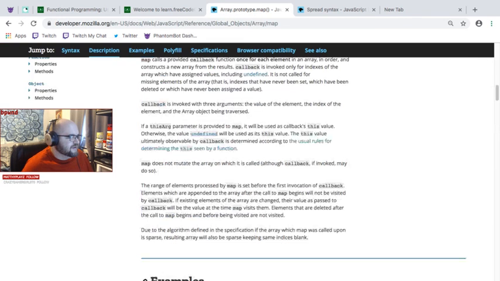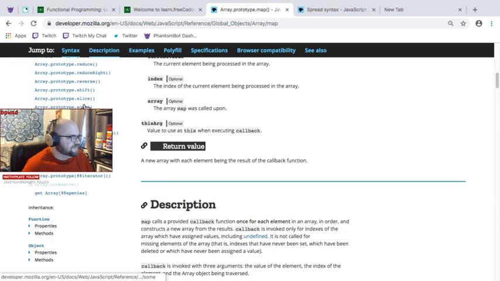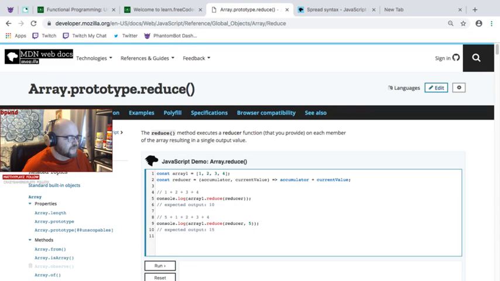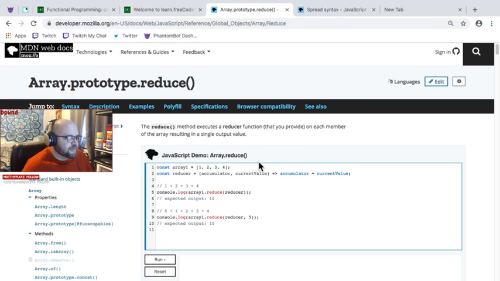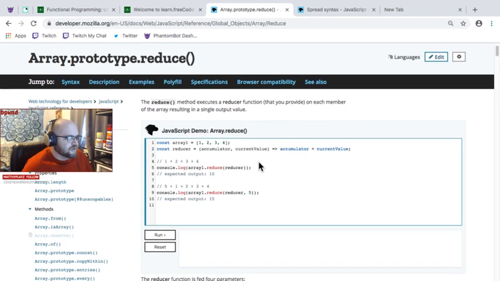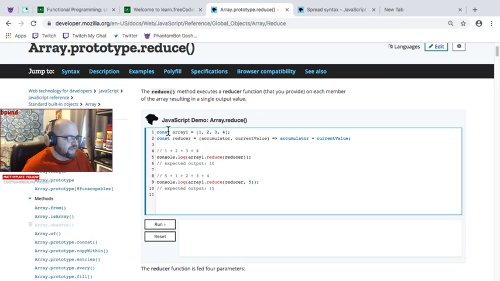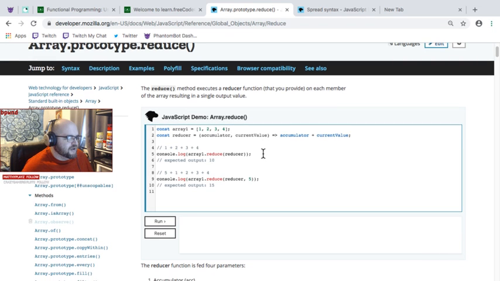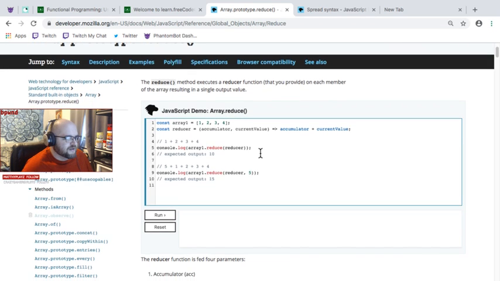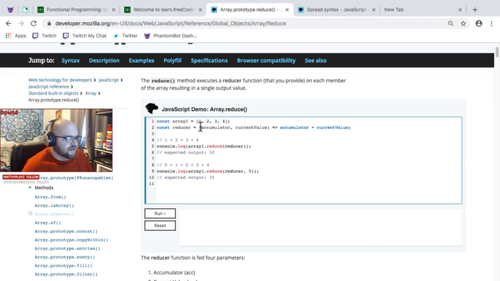All right, let's look up reduce here. The reduce method executes a reducer function that you provide on each member of the array, resulting in a single output. So if we have an array [1, 2, 3, 4] and a reducer that accepts the accumulator and the current value.